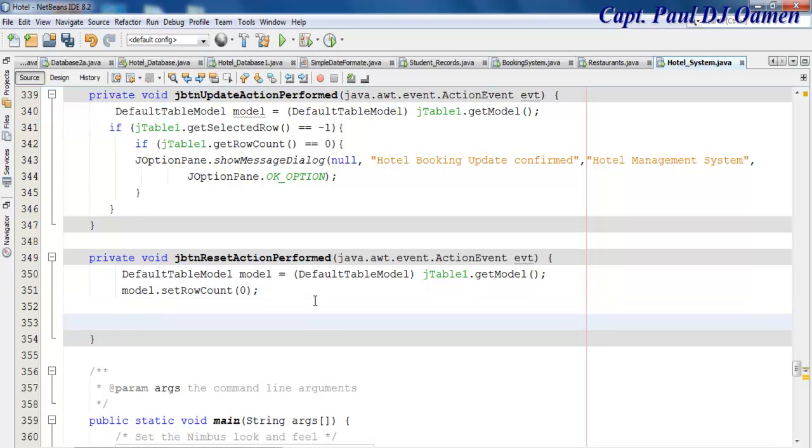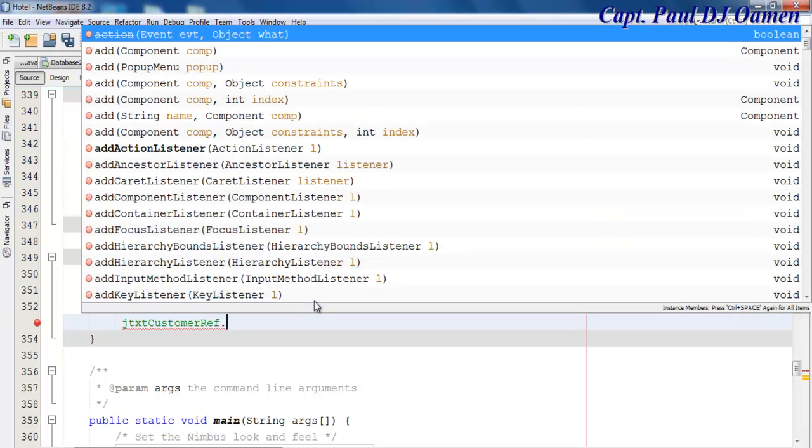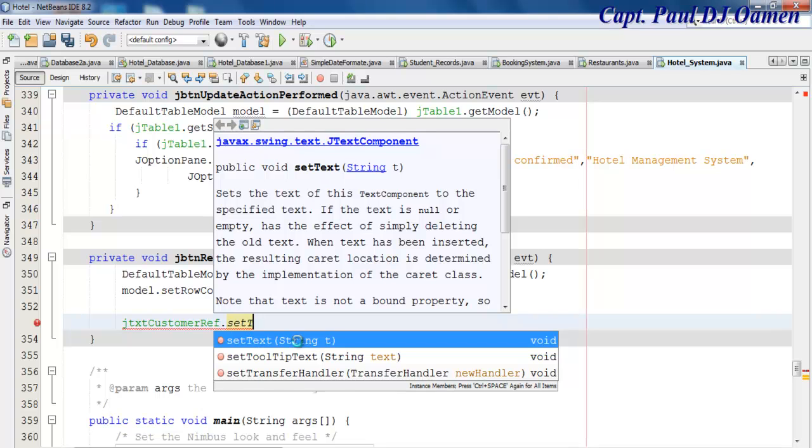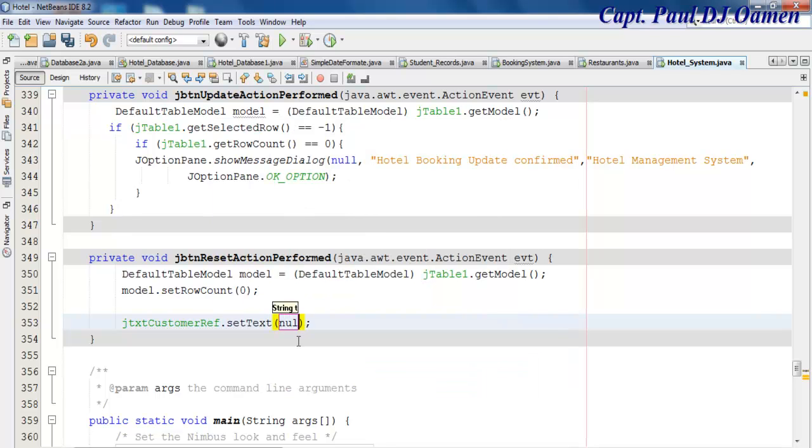Now we want to get rid of the following. jTxt customer, I think it's called customer ref dot set text equals no. That is one.